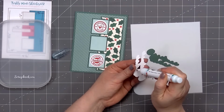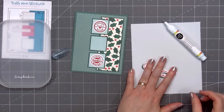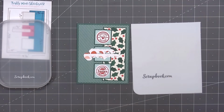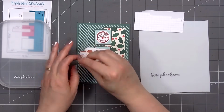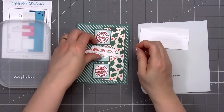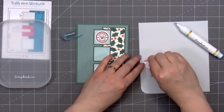It worked just fine. I've already stamped and cut out the sentiments, and the ink color I use is Catherine Pooler's Rockin Red. And I cut them all out using the coordinating dies. I'll put 2 of the circle sentiments on the squares, and then in the center square, I'm adding the larger Christmas wishes sentiment. To help the sentiment stand out a little bit more, using the outline die, I cut out a second piece from the green solid. I adhered them together, offsetting them slightly so you can see that green underneath the sentiment and on the left side.